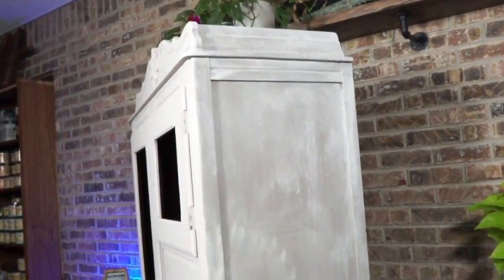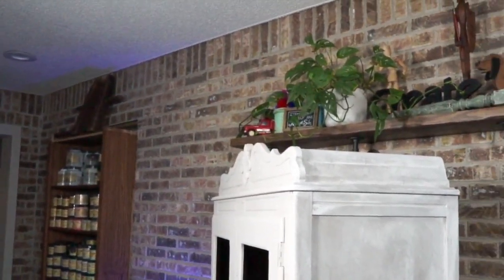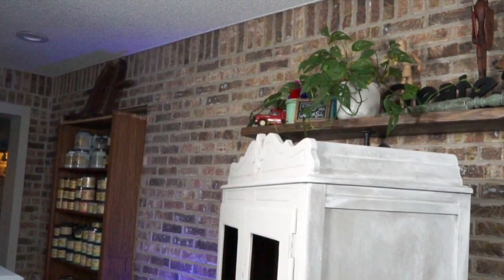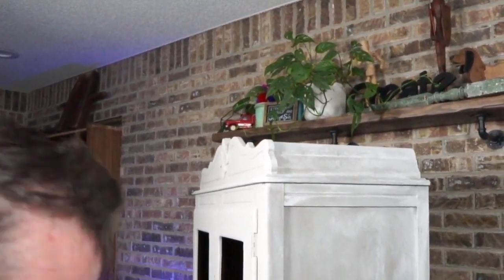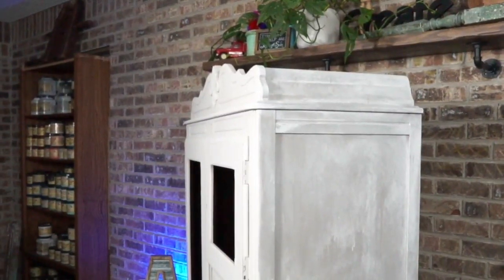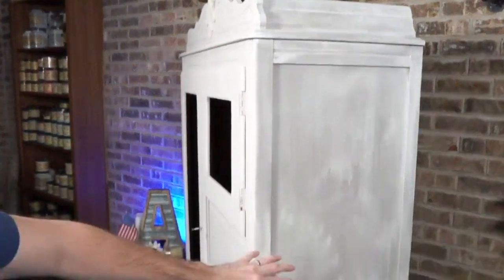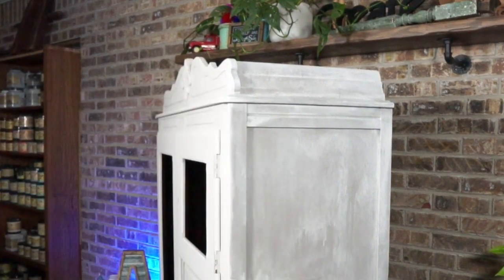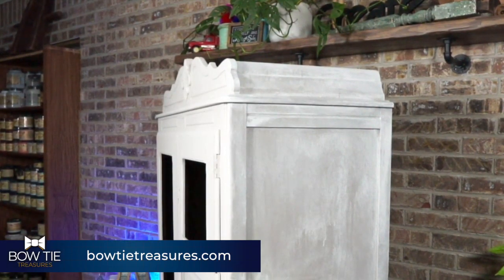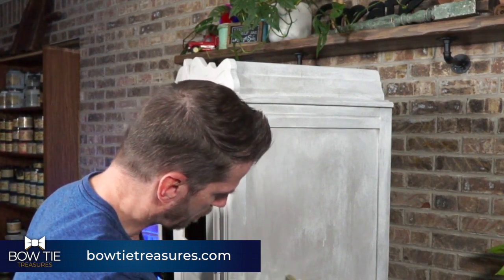I'm going to bring up my tripod. If you give me just a second, I want to get up there because that's where we're going to be working next. You can imagine how it'll be fun to work on the other side of this piece, because I'm not going to be able to 100% duplicate this whole look. On the other side, it's going to have the same feel, but it might be a little bit different.